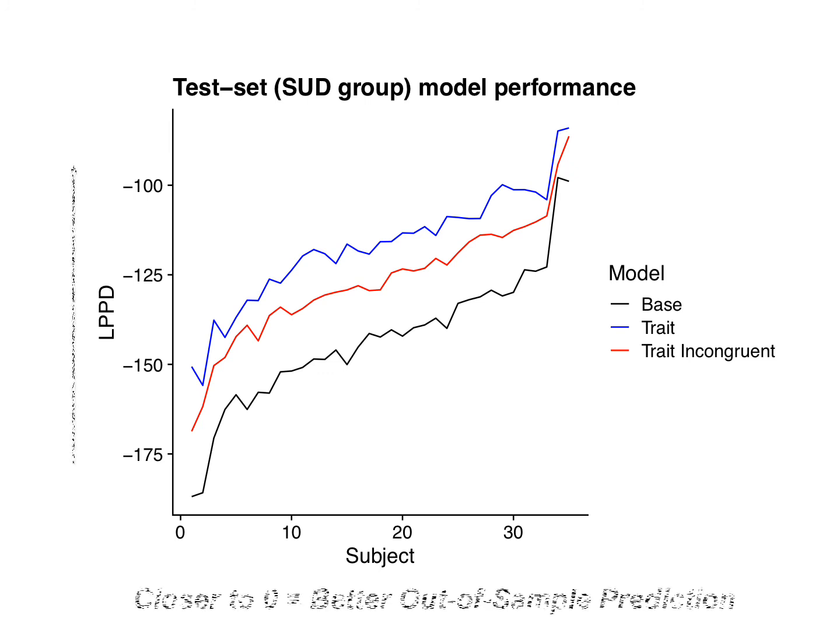And here, this measure, the log pointwise predictive density, is an expectation over the out-of-sample predictions. So we're using a full Bayesian approach here, where this value closer to 0 indicates better out-of-sample performance. And we found that for every subject, the trait model, where discounting rate is related to trait impulsivity and state anxiety is related to alpha, or reward valuation, that model performed best for all of the left out subjects. And so this is the model that we use to interpret.